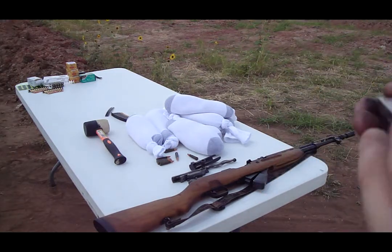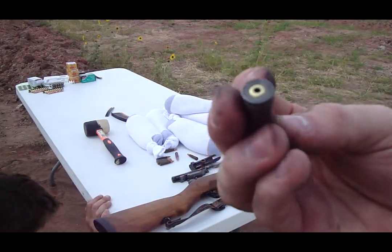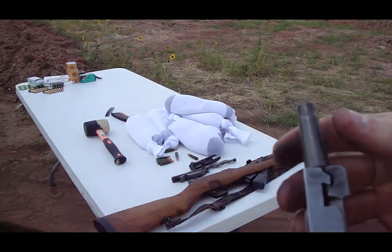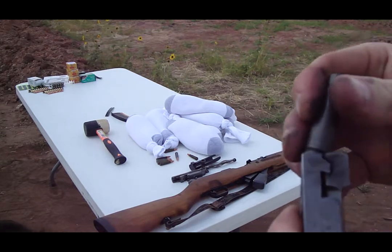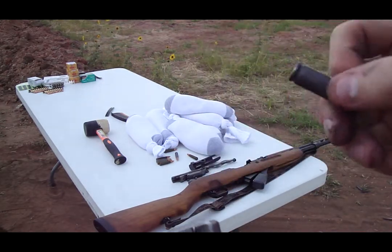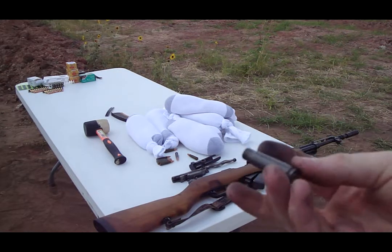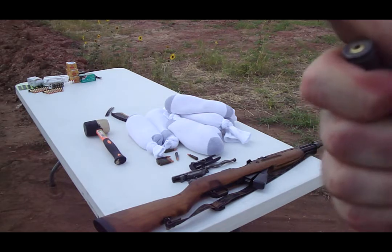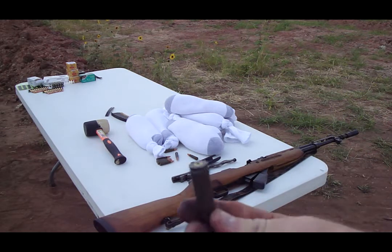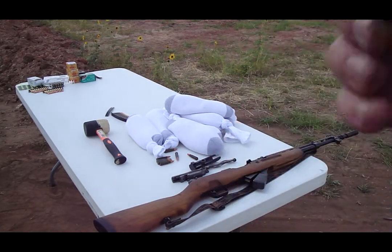I've never had that happen. This is Herder's ammo, which I think is probably Tula. I know the handgun ammo is Tula, and they just put Herder's on it. Since Herder isn't a company anymore, Cabela's bought the Herder's name and just uses it. We've shot five rounds of Monarch and I've never had problems with Monarch. Maybe Tula makes an even cheaper version of their ammo and gives it to Cabela's to put under the Herder's name. So this could just be the ammo — I've never had a punch-through like that.